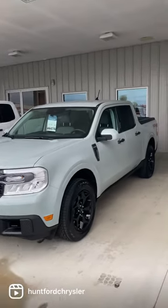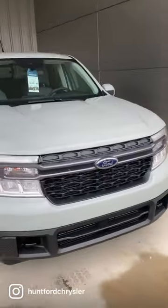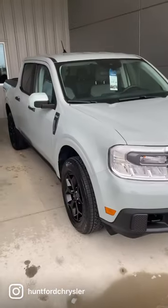So you want to see that one right? I posted a video two days ago about the Lariat Luxury Package, but here's what's gonna come on this XLT Luxury Package. This one is an XLT with the 4K tow package and the FX4 package, but it's also got the XLT Luxury Package, and that is $2,500 versus the almost $4,000 on the Lariat Luxury Package. So what is the difference?